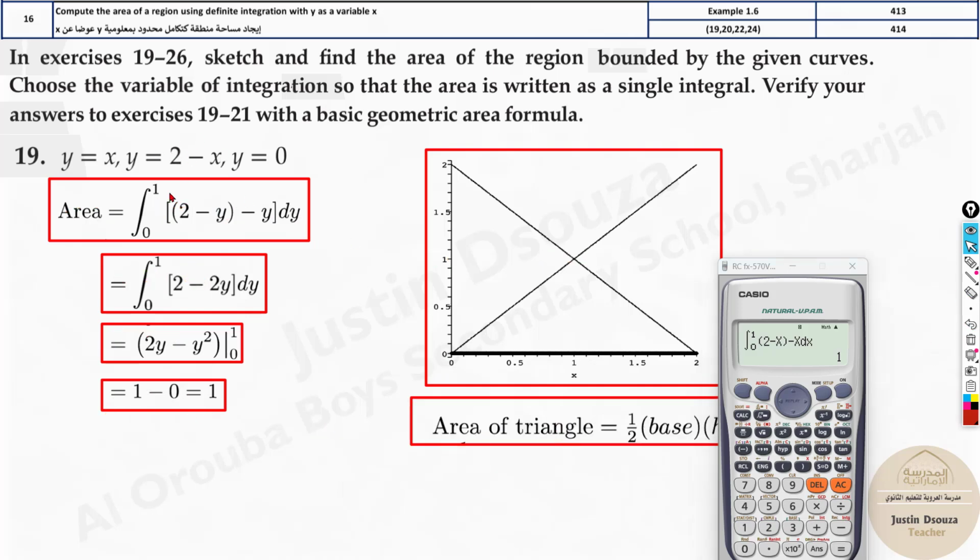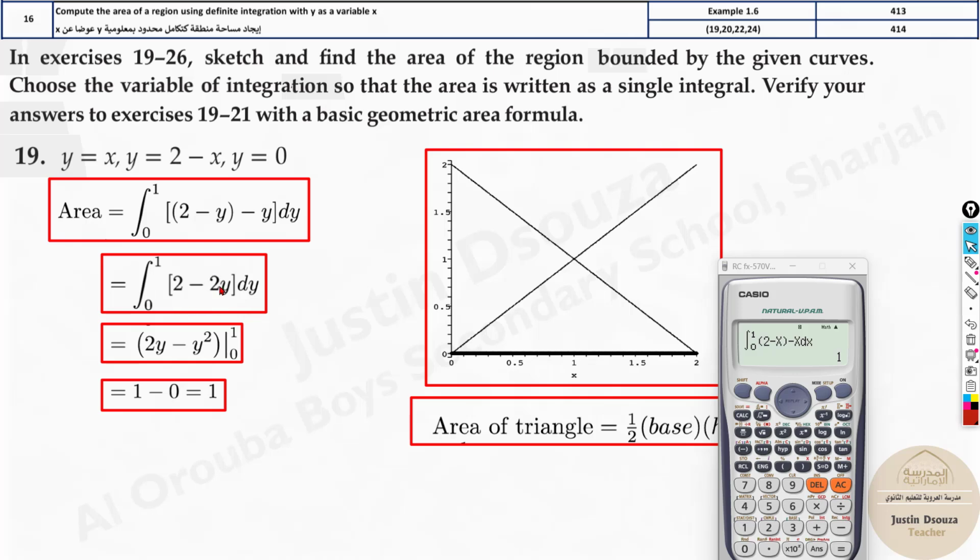Now here they have used the limit formula by integration. That's also fine. Or if you write all the details and just do it in the calculator, it's also fine. So this is the formula. Getting the formula is most important. Now over here they have just simplified, multiplying this minus over here, minus and minus will be 2 minus 2y. And limits are written. They have integrated.